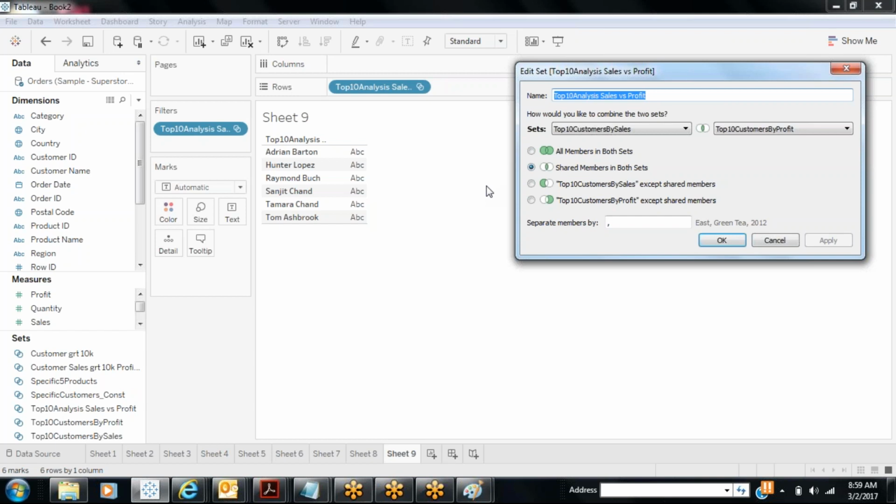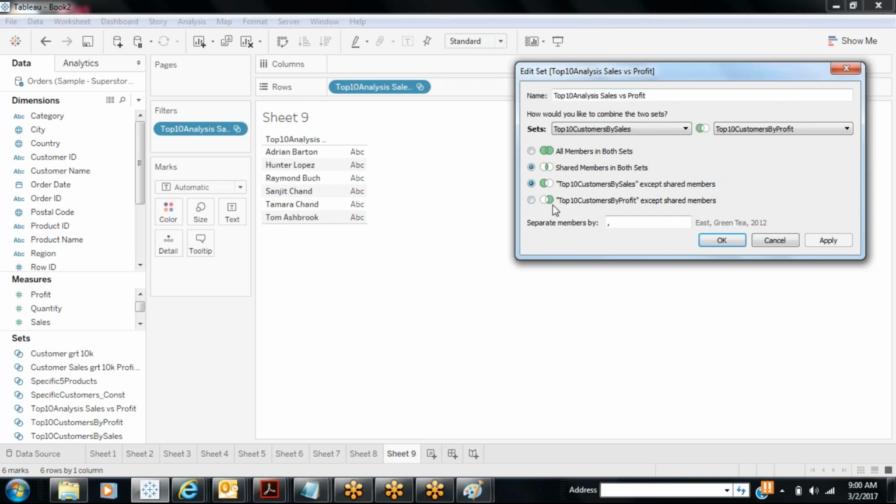But still they are making profit. They are in the top 10. This is the main point. Sometimes the top customer by sale is not there at all in the top 10 by profit. That is possible, right? Maybe he is in negative profit also. Here in this data set, Sean Miller is in negative value. So that we will see.